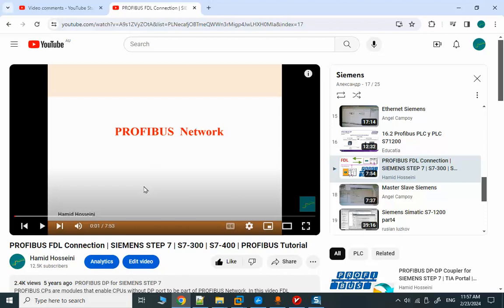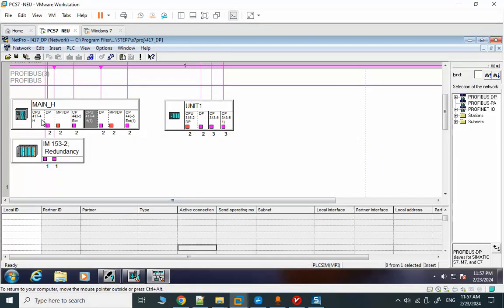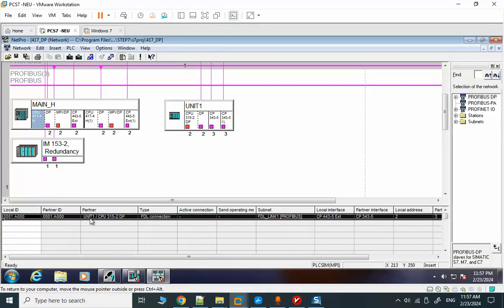Which connection is active, because we have two connections, and you need to do the network monitoring by pulse. You can send a pulse from the master, the main CPU, and check it in the smaller machine.